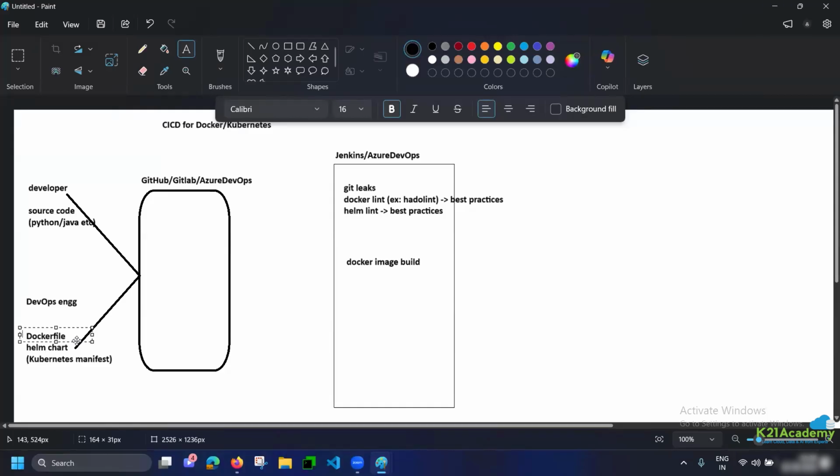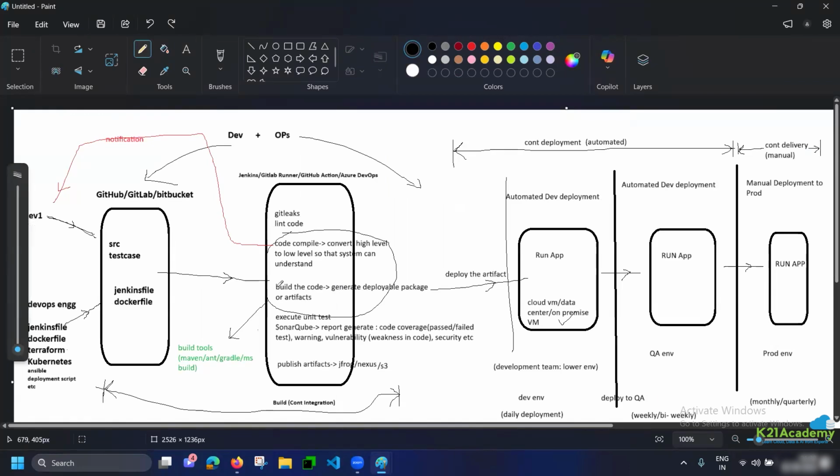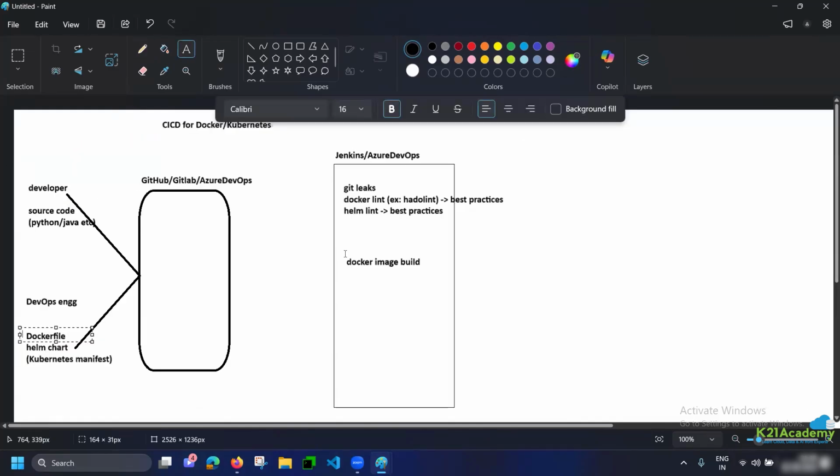I can even create a final image, right? This would be very much similar to this artifact, right? So earlier in the previous diagram, what we did, right? I said generate a deployable package. So here I'm going to this particular stage, Docker image build, which would be very much similar to this artifact here.